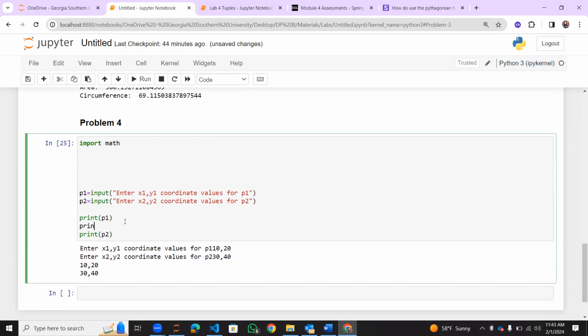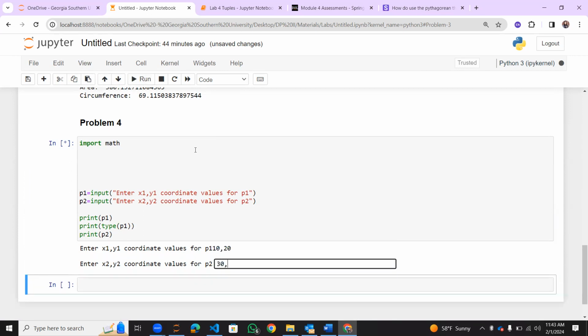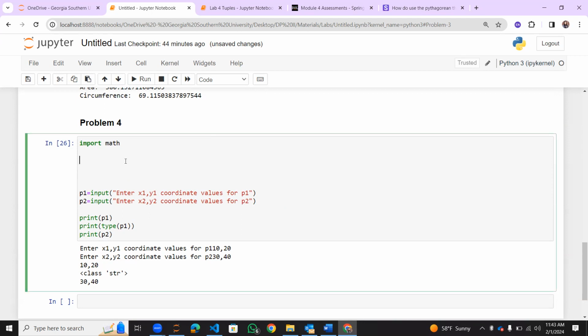Okay, print type of P1. Yeah, it is taking it as what? A string, right? Because we know that the output of the input function is always a string. Okay.